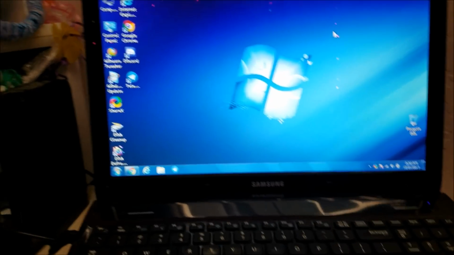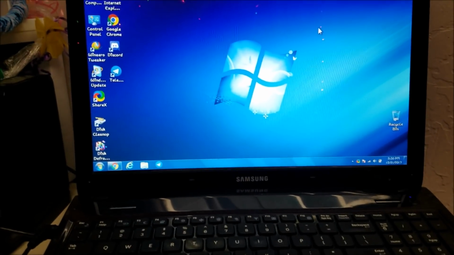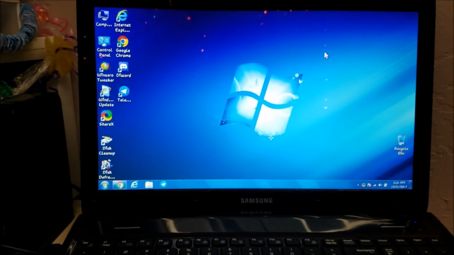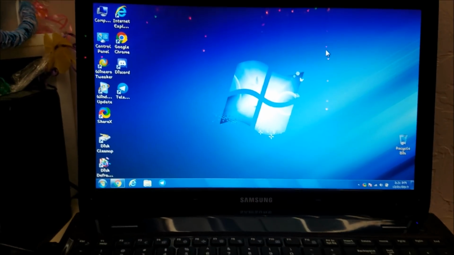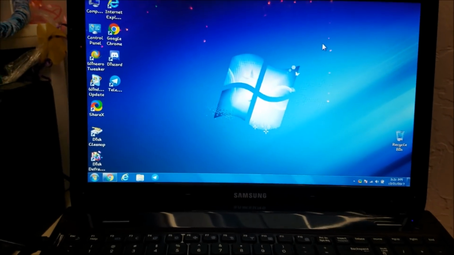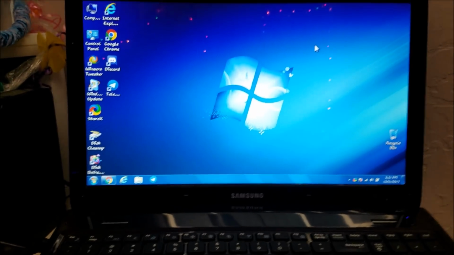Now, believe it or not, there is still a way to get the free Windows 10 upgrade, but the bad news is the free upgrade offer workaround ends on December 31st. So if you want to upgrade to Windows 10, if you have a computer that's still running Windows 7 or Windows 8 or 8.1, you're running out of time.